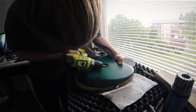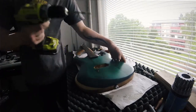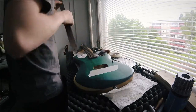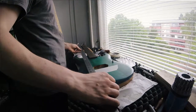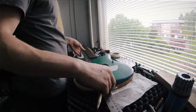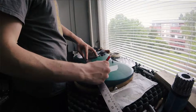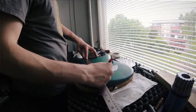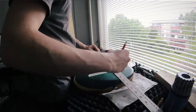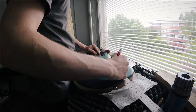However, you do need to make sure that when you drill access for the wires to go through into the control cavity, you don't drill at the wrong angle. You do want to hit the cavity and not, for instance, the back of the guitar, because that is troublesome. Trust me, I've been there, I've done it. The longer your drill bit is, the better, because then you have more control over where you're coming out on the other side. A very nifty trick is to have your finger inside the cavity when you start off, so your brain figures out where you're going if you're drilling toward your finger, because your brain's going, stop, stop, stop, you're gonna drill into yourself.